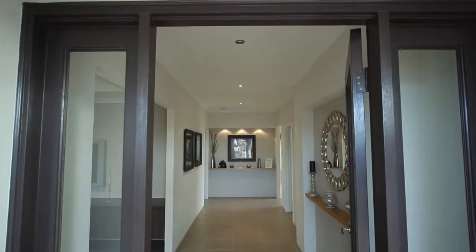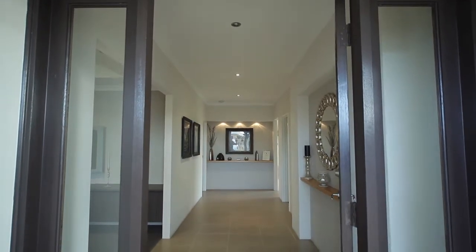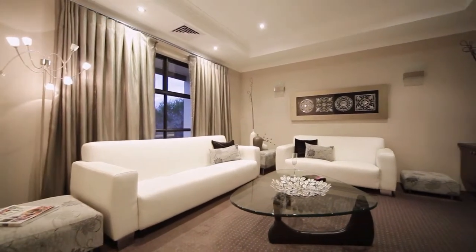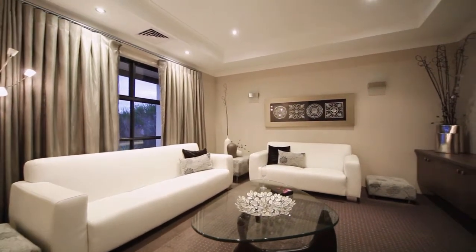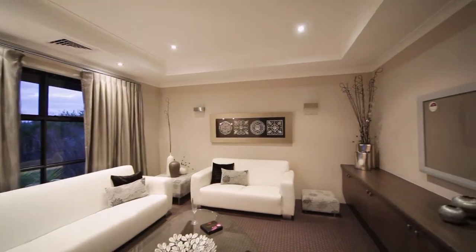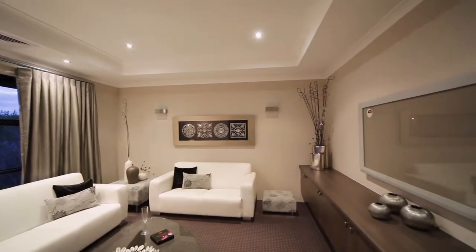Through the feature entry door with double side lights, the spacious entry and hallway lends itself to whatever interior design you desire. The home theatre sits at the forefront of the home overlooking the front veranda and deep front porch. There's plenty of room for family viewing on today's giant screens.